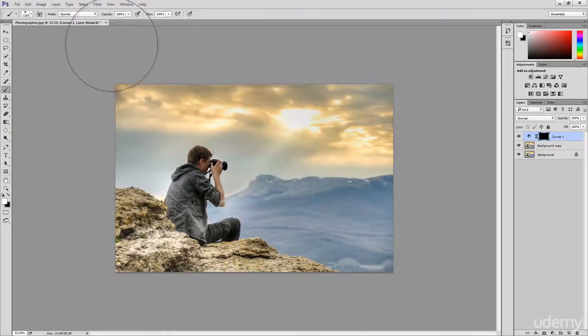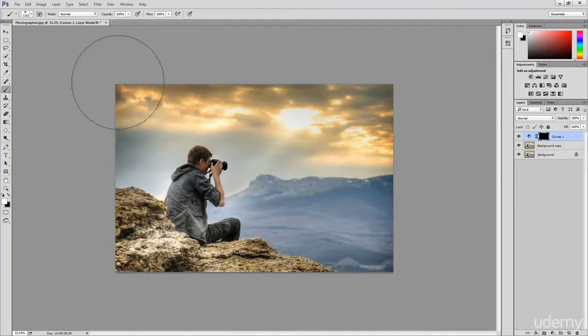Then I'm just going to start manually brushing in the edges of my image, going around the outermost edges to show my layer mask and thus darken the image where I want the vignette to lie. One neat thing about this method is that I can switch to a black brush if I want to manually hide areas of the mask where I want the image to remain bright. And since I'm using a brush, I can always change the hardness of the brush if I want to, and even use custom brushes to achieve different styles.